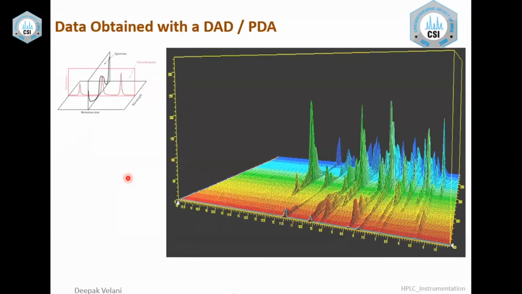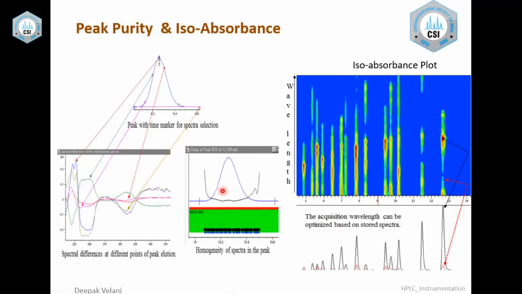How do we check the peak purity? What happens is that we have a peak, and on the peak we can have different points where we can take the spectra and analyze the spectra. And we know that if it's a single component, it will have completely the same spectra all over the peak. But if there is a mixing of peaks happening, you will have different spectra at different points, and that will indicate to you that there is something in it, which is called peak purity in simple words. But the software works in a very complicated way and gives you the peak purity.